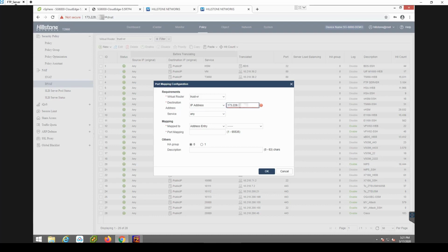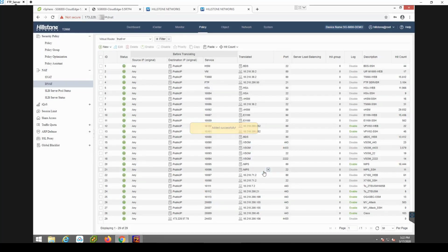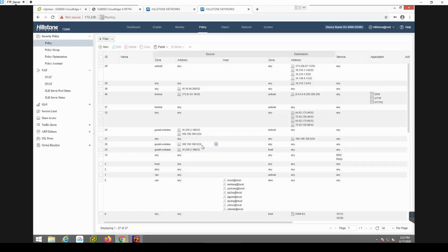The mapping IP address is the CloudEdge's IP address, and the port map is the SSL VPN service port 4433. Then, we can set up a policy for this port mapping.